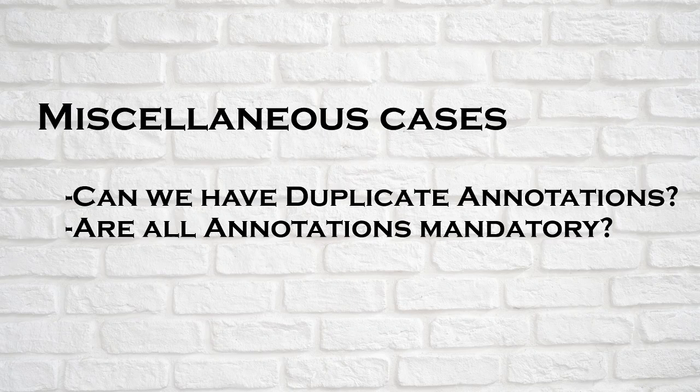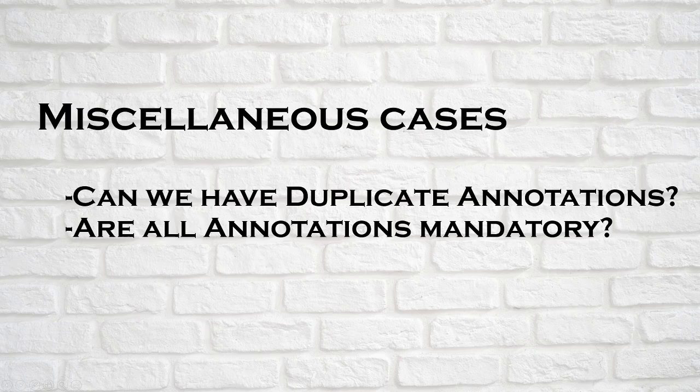Now this is the last piece of this video. We are going to get answers to these two questions. Can we have duplicate annotations? I'm not going to answer you; we are going to try that out using the code. And after that, we are going to see, are all annotations mandatory? So let's go and check.